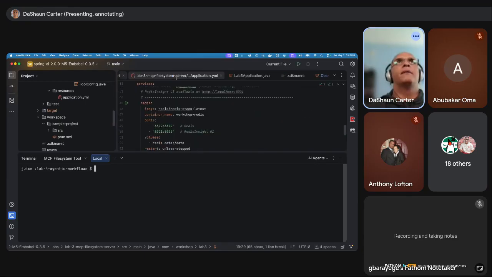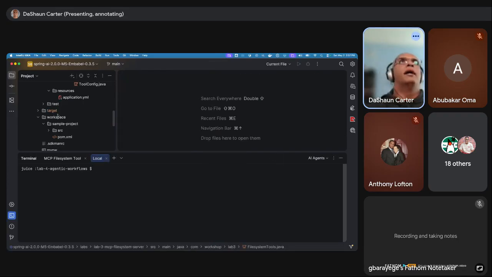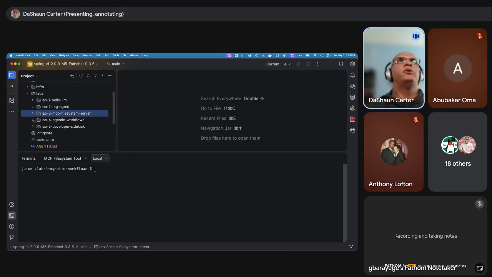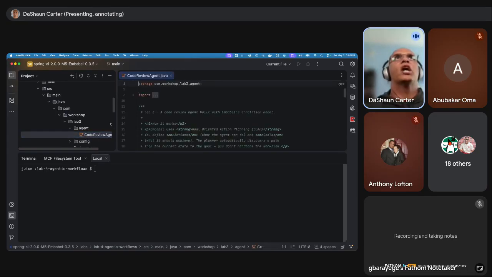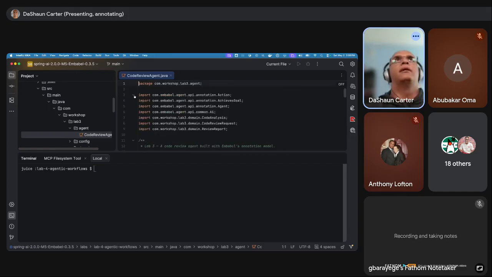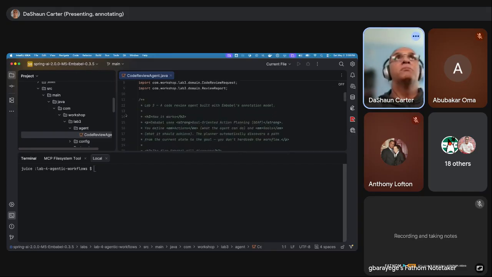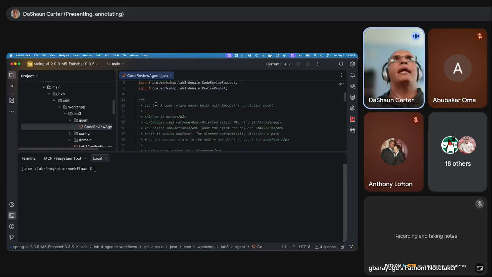So I'm going to close these guys. We're going to open up lab 3, close all. We're going to go into lab 4. What lab 4 is doing, these are the agentic workflows. This is where I'm giving specific things, not just allowing, hey, give me a recipe for apple pie. This is a code review agent. This code review agent has specific, oh, and my labs, I need to update. Why is this? All right, I got to update some stuff. I was making lots of changes.